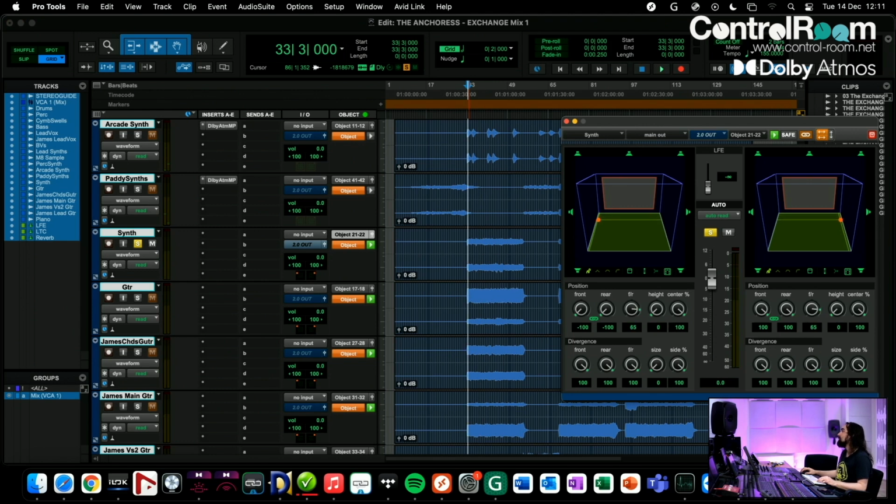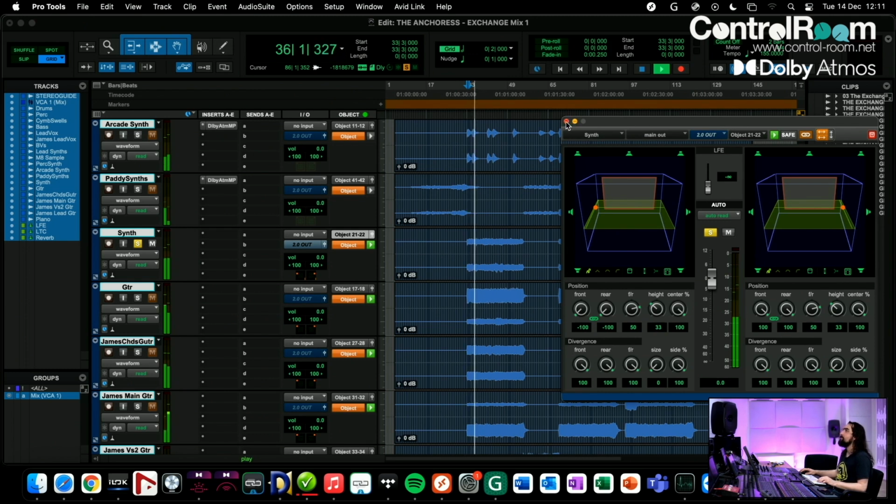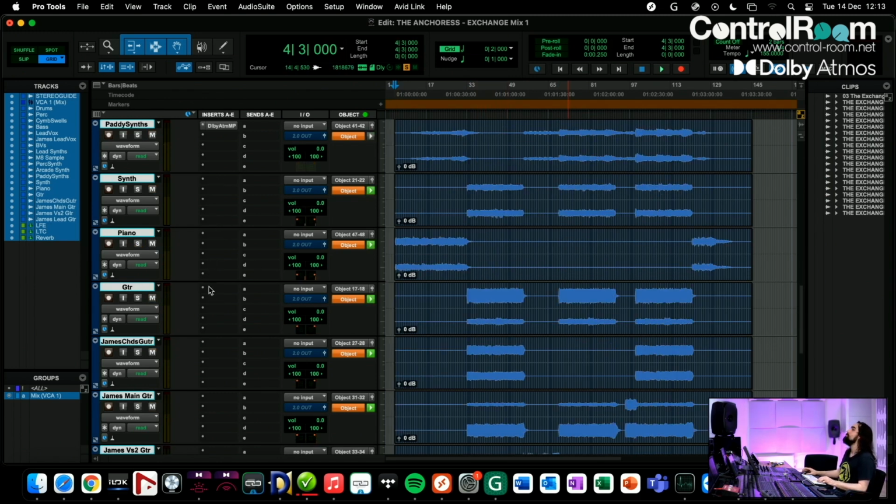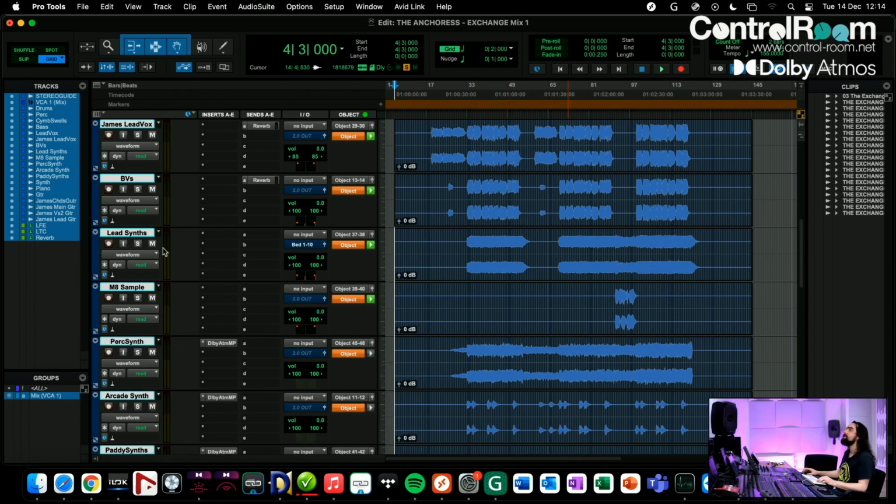Stabby keys, paddy kind of sound. So we're going to maybe bring this in so it's activating the sides as well, just to pull it into the room a little bit. Yeah, it does the same stuff all the way through, so that's fine. I also forgot this mate sample. Let's do that before we move on to the guitars as well.